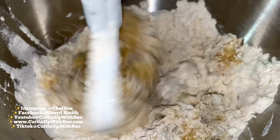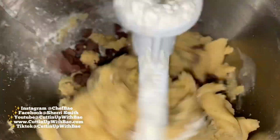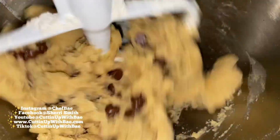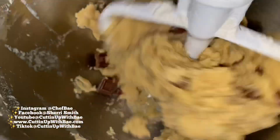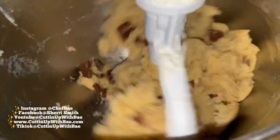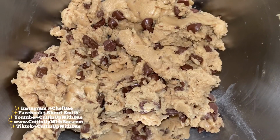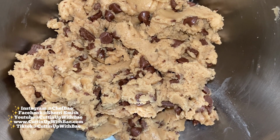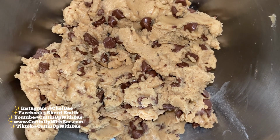Now, I don't know about you, but I like milk chocolate. I also like white chocolate. Of course, white chocolate really isn't traditional for this recipe. So I used milk chocolate instead of semi-sweet. You can use bitter if you want to, but I absolutely do not like bitter chocolate. So milk chocolate for the win. And I added not only milk chocolate morsels, but I also took some milk chocolate Hershey's and I broke those up into pieces and added them as well.